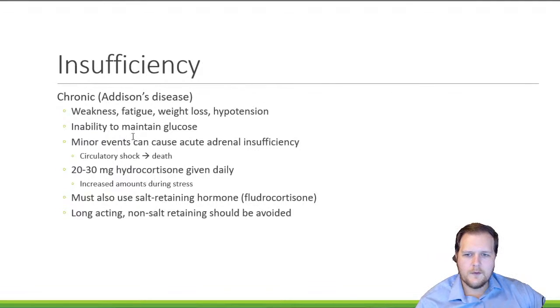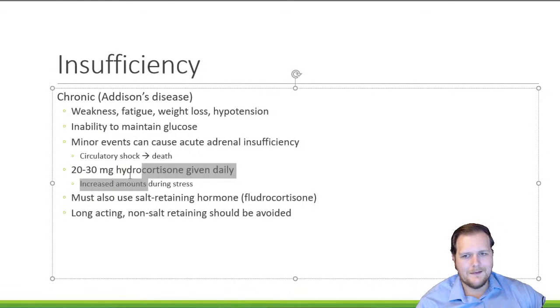Typically you're going to find that a lot of these patients will require replacement of hydrocortisone for this adrenal insufficiency. We'll give them a daily amount. And if they get stressed, say a kid in school who gets bullied and becomes physiologically stressed, you can use what they call stress dose hormones, where you give bigger doses to help overcome what their body would normally have released, which is handy.